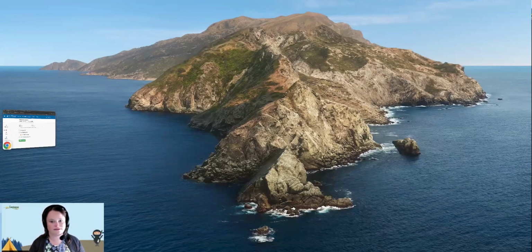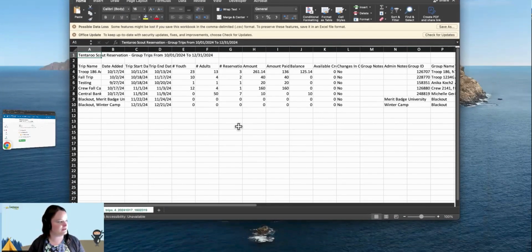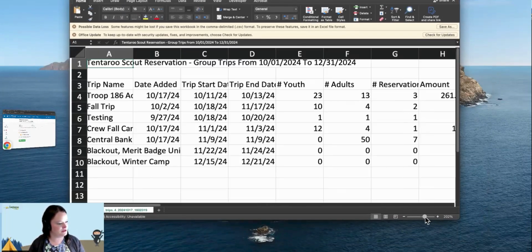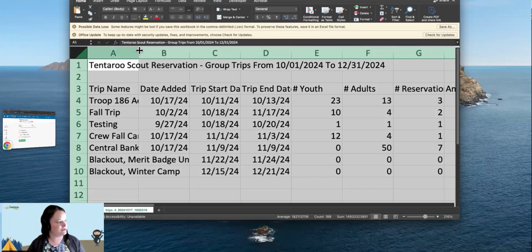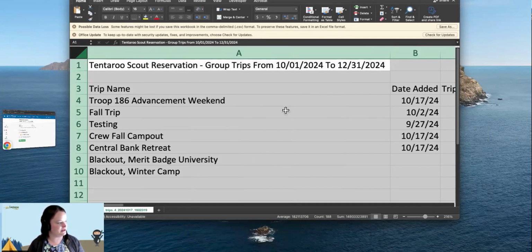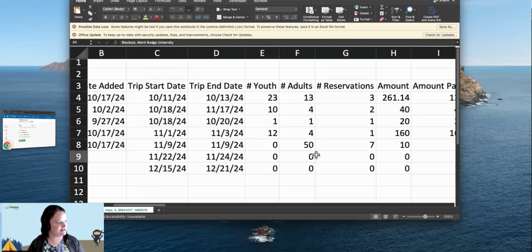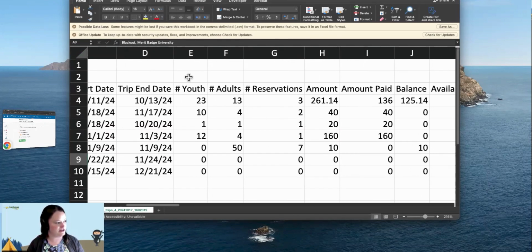There it is. And this report will include information about their trip, such as what the trip name was, the date it was added, the number of people, and the number of reservations, including any amounts due.